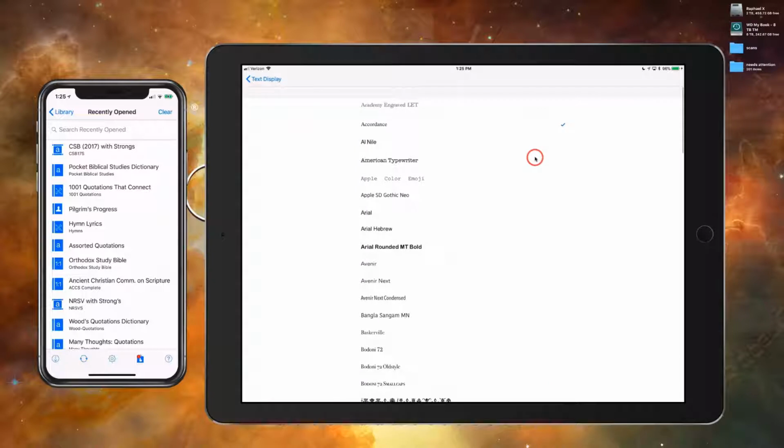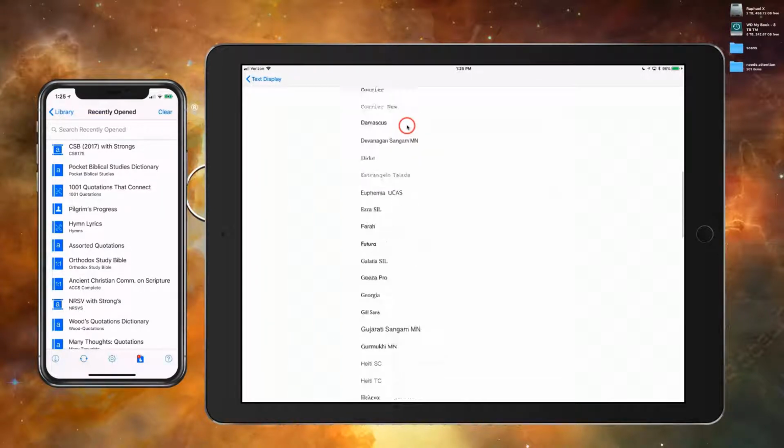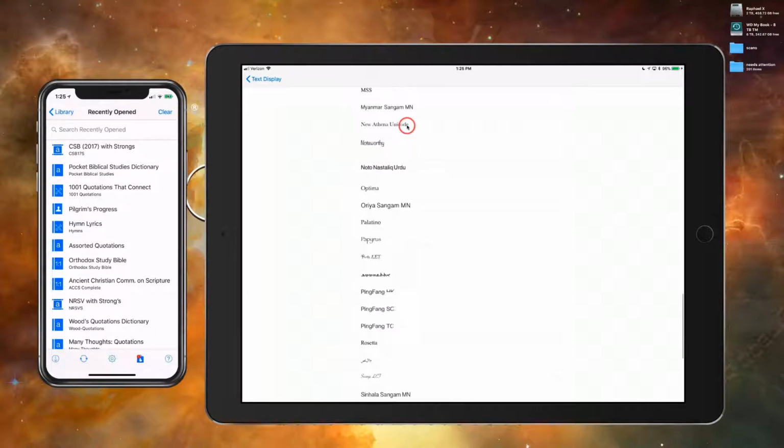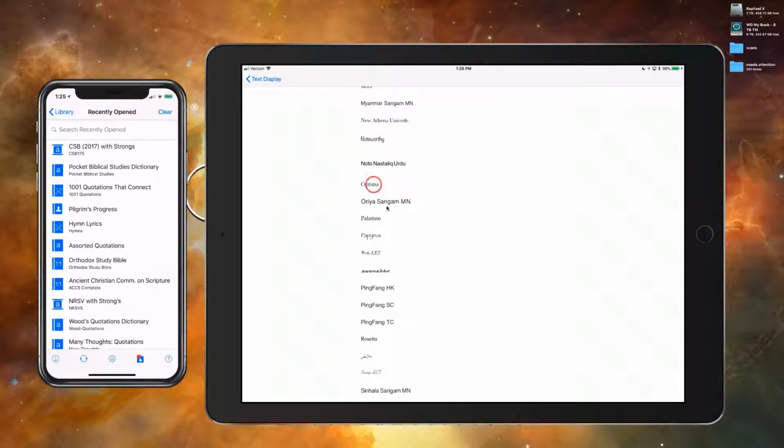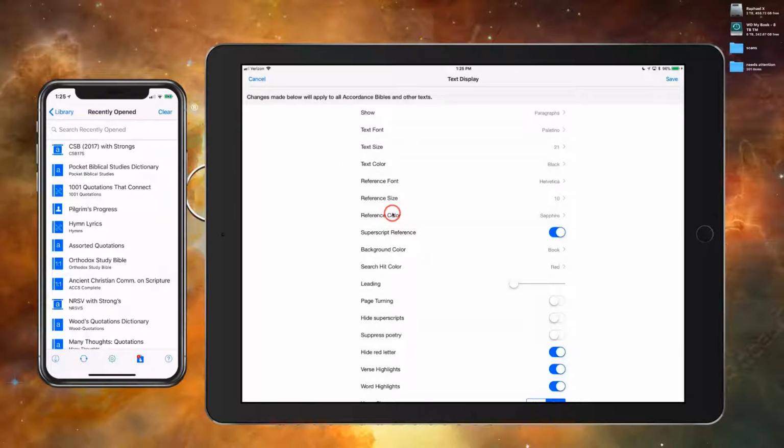You can choose what font you want the text to be in. Now this is set here on the Accordance font. That Accordance font is very much like a Times New Roman for English, but it also contains Greek and Hebrew and Syriac and Arabic and Uncial and a number of our in-house fonts. Technically, it won't override those original languages. But if you want to, for instance, a font that I like a lot is Palatino. I just think that's a good looking font. It's got a really nice looking italics. But whatever you want to put that on, it doesn't matter.